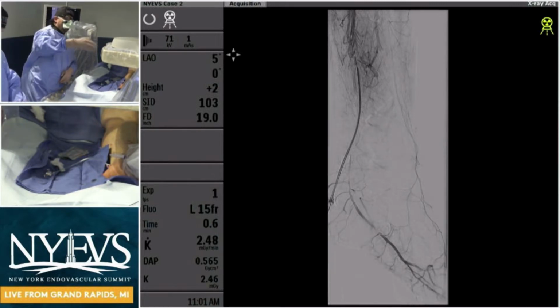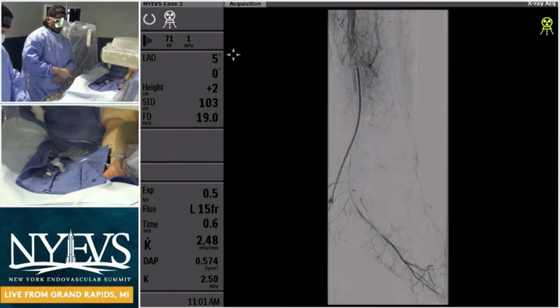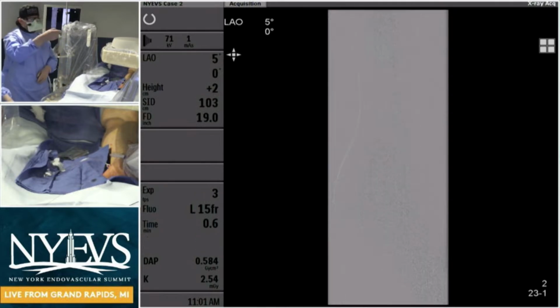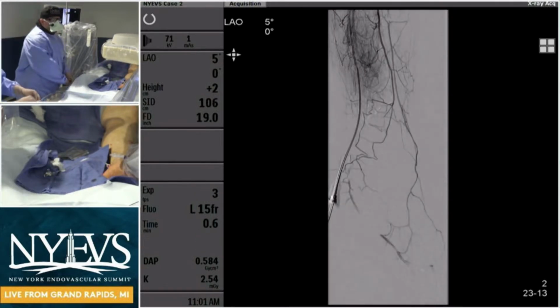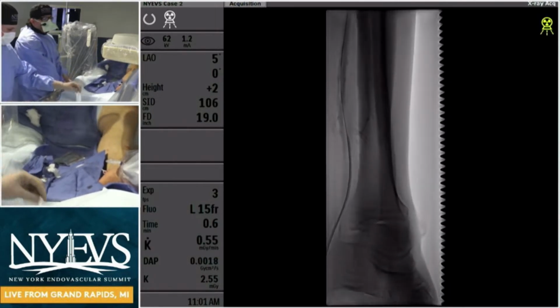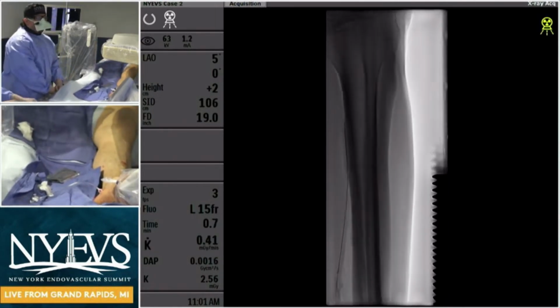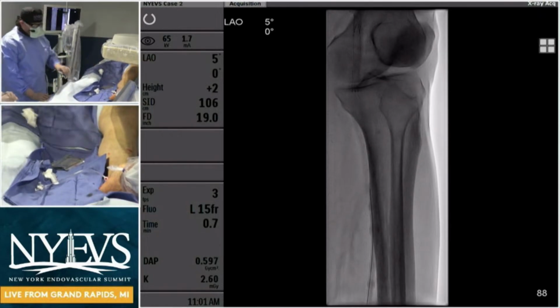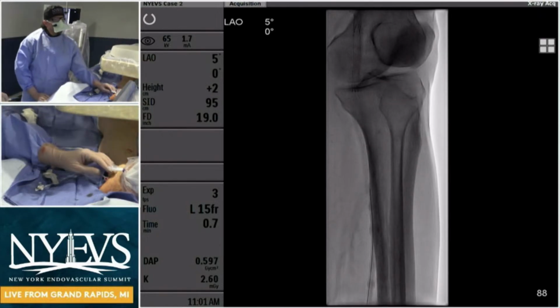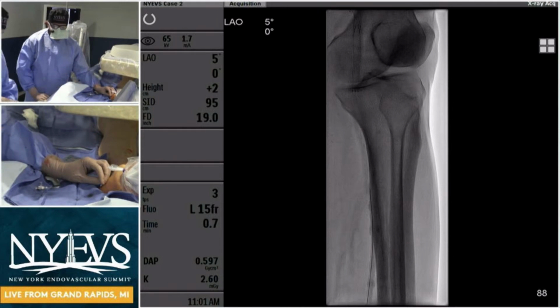So you can see that the medial and lateral plantar artery are open here. You can see the peroneal artery opening. There's clearly high-grade stenosis at the junction because I'm not able to fill it with retrograde injection. So we're going to go ahead and place a selective catheter up and take a picture. I have a V18 wire here.